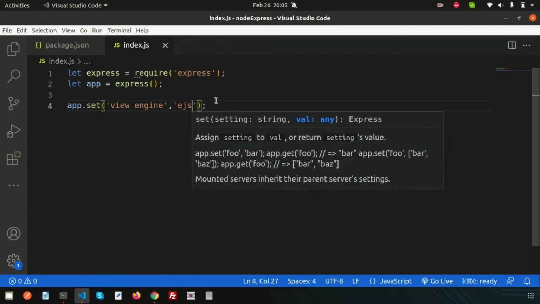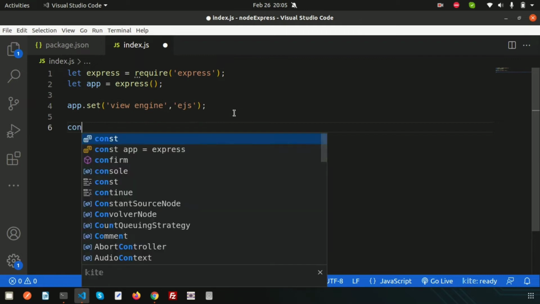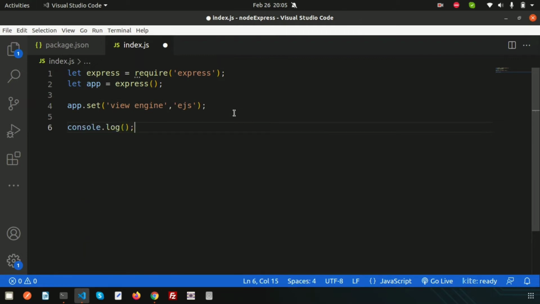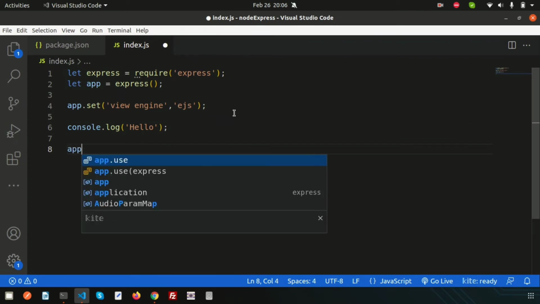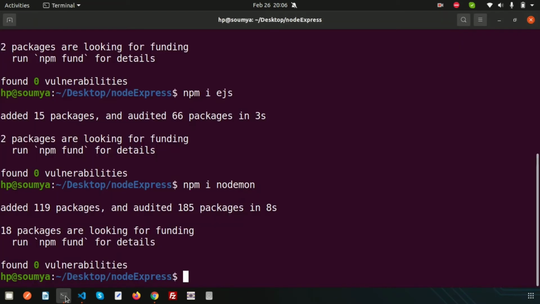And the thing is, we need to start the server. So simply write any simple thing, right? So simply write console log, and let's say hello. So I am just going to check whether my server runs or not, and before that I am setting app listen, and just provide some random port if you want, and here I am using, suppose, 4000, right? And simply just run the application.